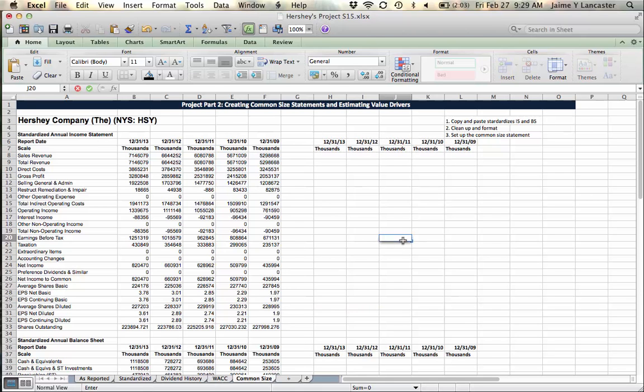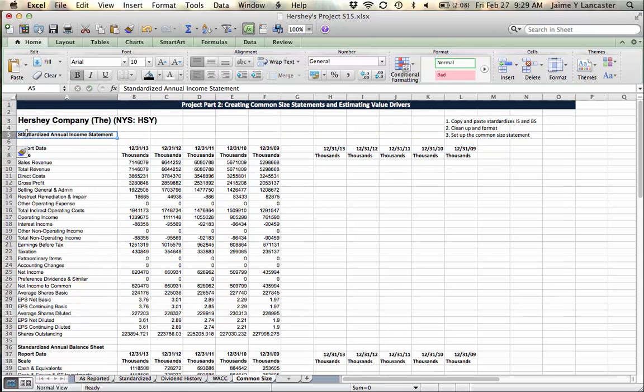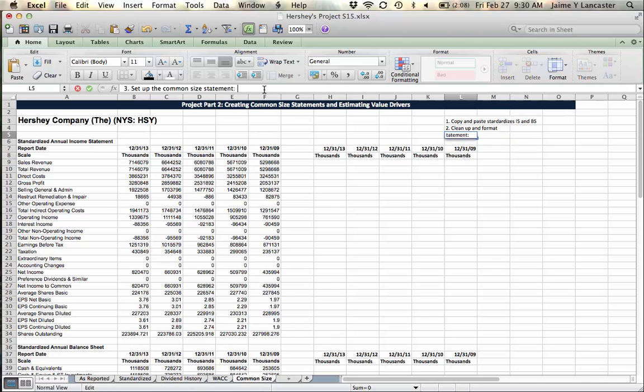If you've done forecasting, or if you created common size statements for your accounting class, there's going to be some similarities and some differences. If you have only a vague idea of what a common size statement is, that's probably best, because then what I say won't confuse you. When we set up the common size statement, we're not going to forecast. We want to calculate each item as a percentage of total revenue.